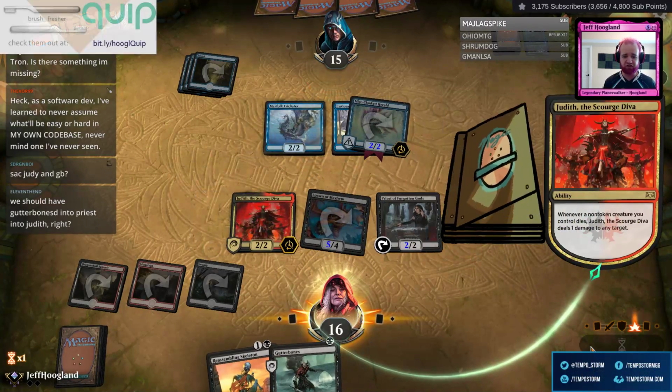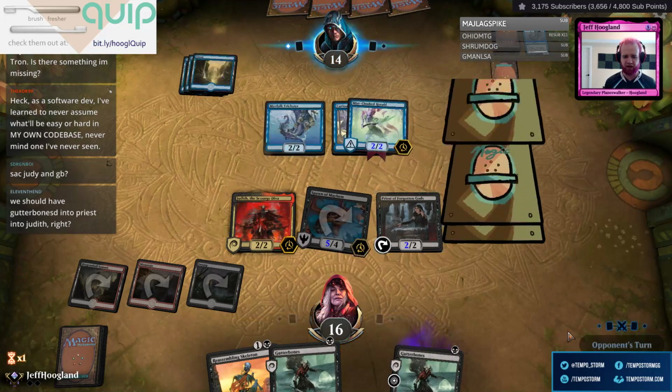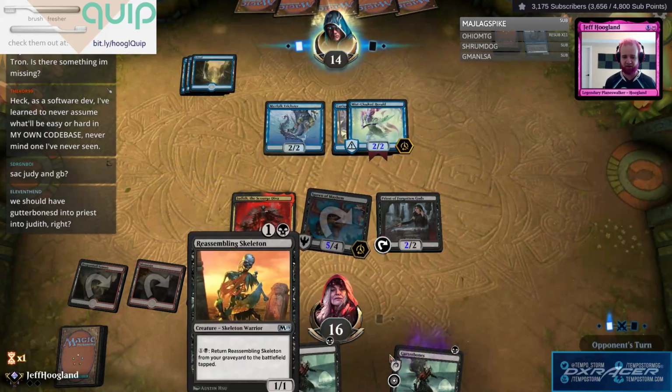We should have Gutterbones into Judith. No, I don't think so. I think I'd rather have these in my hand so I can play them out next turn.